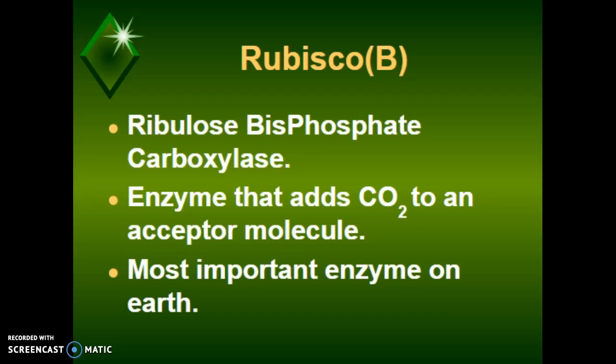So Rubisco is short for this long thing, which if you're a strong science person, you ought to be able to break all those things down. Bisphosphate should mean something to you. Carboxyl should mean something to you. Ase should mean something to you. And ribulose, you should be able to piece together that ose means something and ribu means something usually. So you should be able to piece together basically what that is.